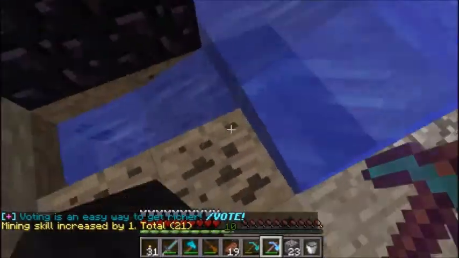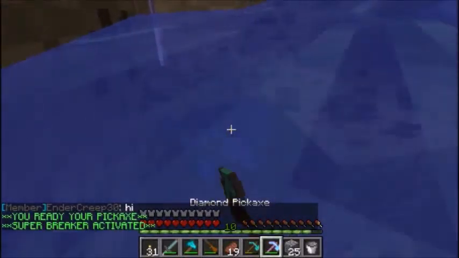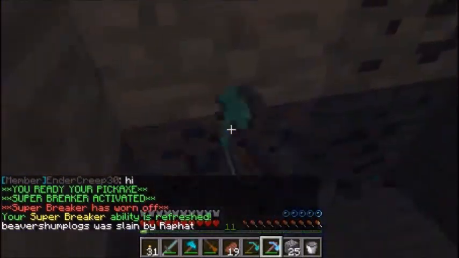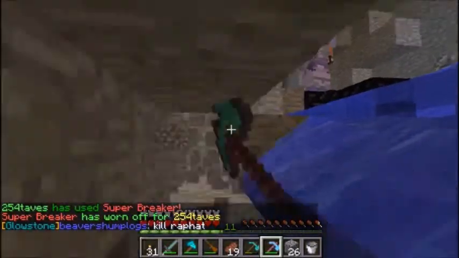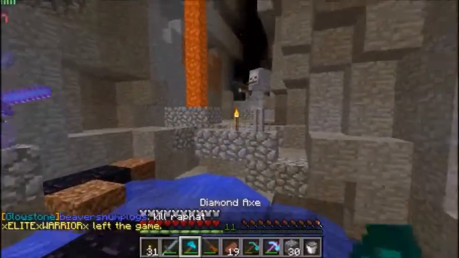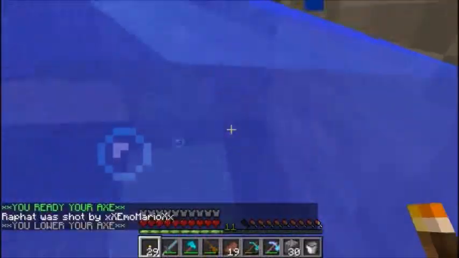Cool. Yeah, I grabbed that. See, that's funny, because the anti-hack doesn't let your super breaker work. Yeah. Anti-hack barely lets... So, why have McMMO if... Take cover! Where? Ah, I can't get to it. There we go. You broke the torch. How dare you. I only have 7 arrows.